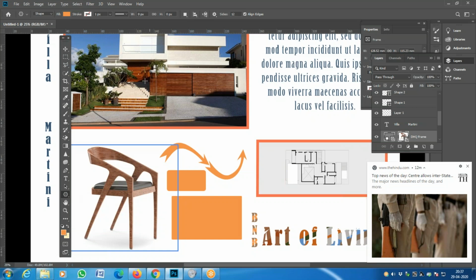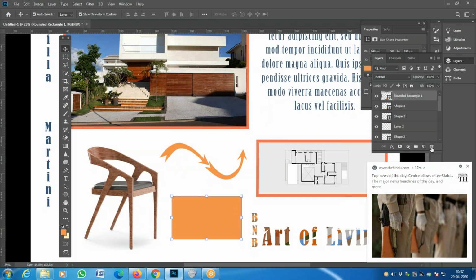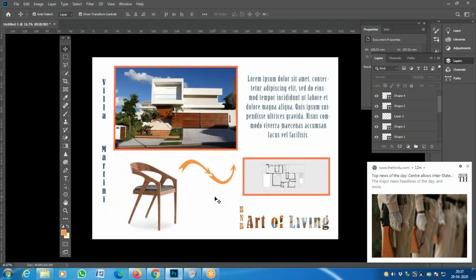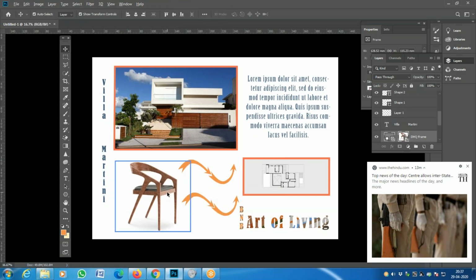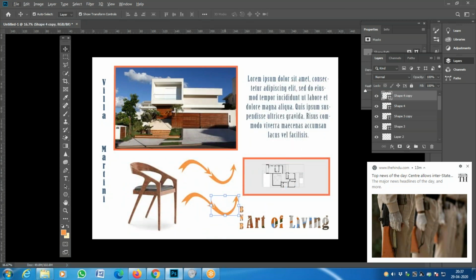So I think I have given time, and I've taught you important aspects of presentation: what is needed, what is not. And most importantly, I forgot something. I'm selecting this shape and bringing it here. If you press Alt and drag a layer, it will become a second layer. Alt and drag, it becomes another layer. So I did that and brought this thing here.